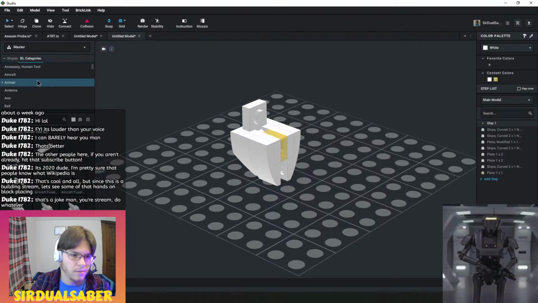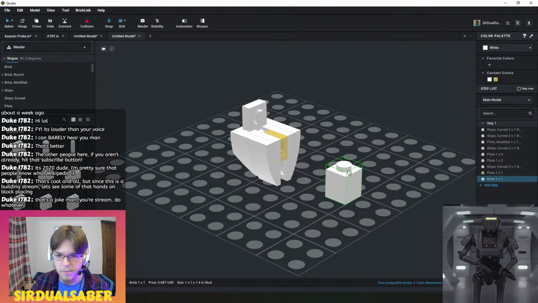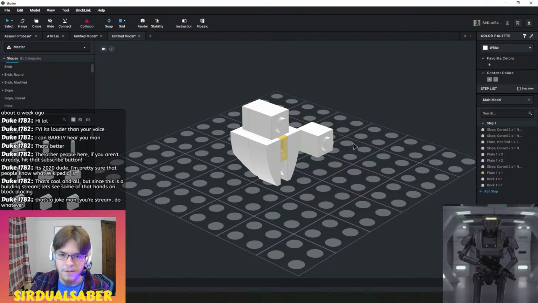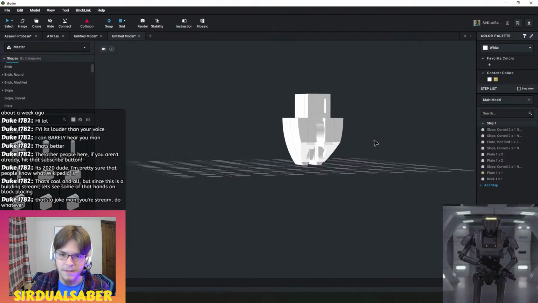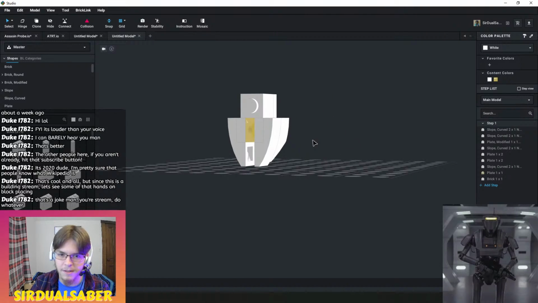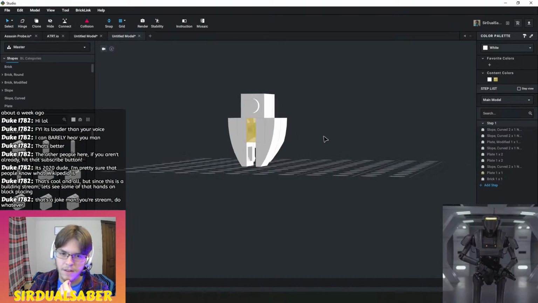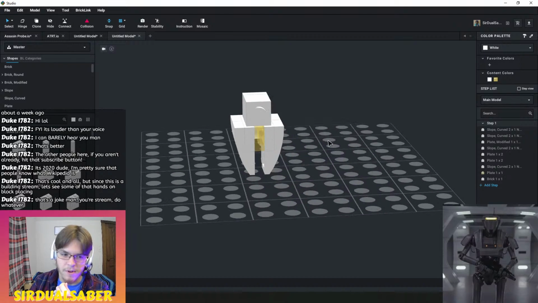What you could do, if we put a brick at the top, right? All of a sudden it looks like it's supposed to be there. But it puts it up a bit higher than what we want. And the slit is going the wrong way, so it just doesn't look right. It doesn't look right at all.